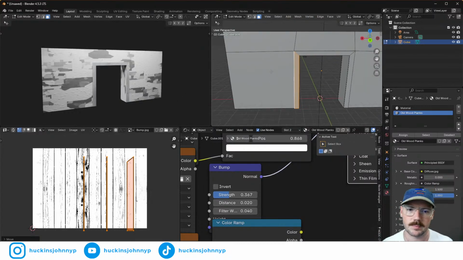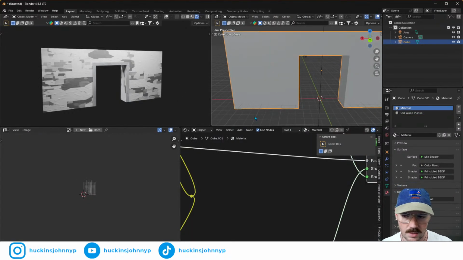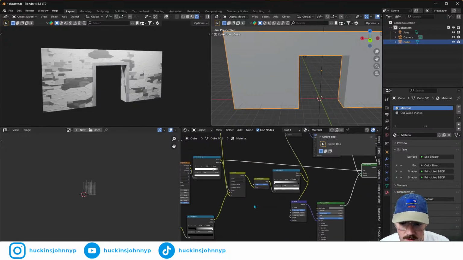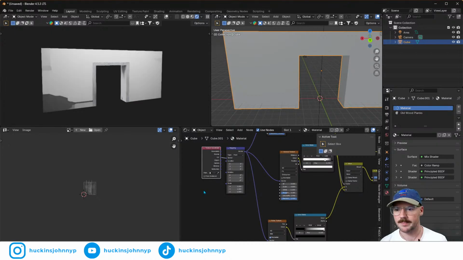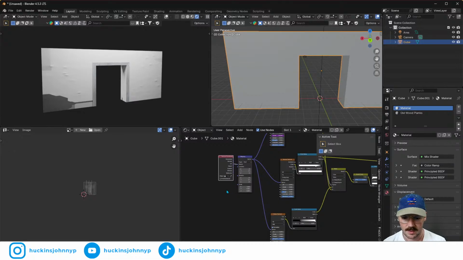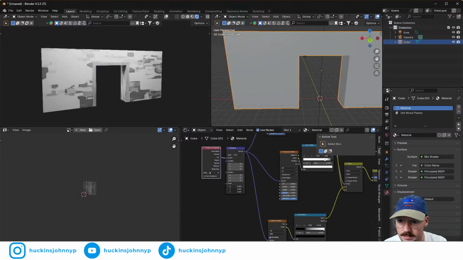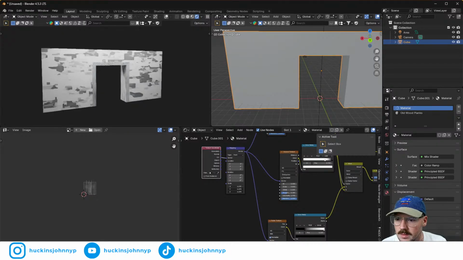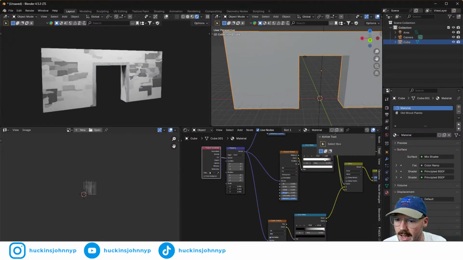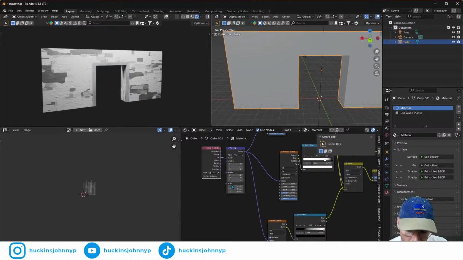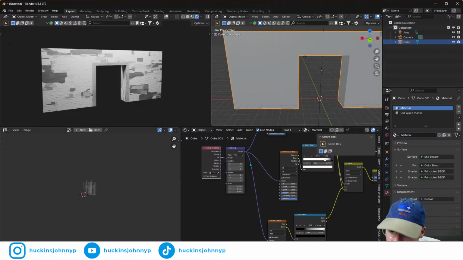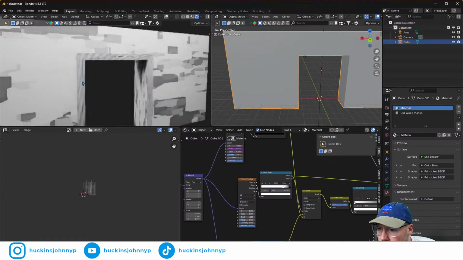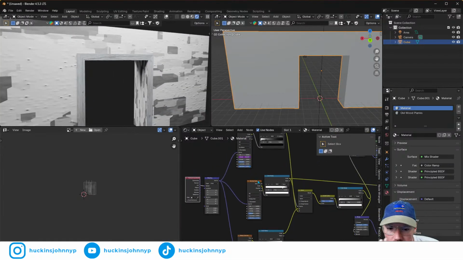We fixed that. Let's go back to this. Tab. All right. Oh, you know why I was doing that? It wasn't set to UV. That's why. So the goal with this is to have, you guys see where I'm going with this, right? You're supposed to have some stucco on the wall and then some not stucco on the wall. And I was trying to do that procedurally, but it's not really quite working out.